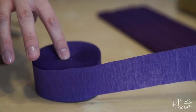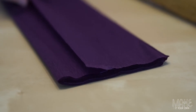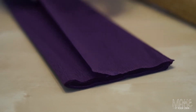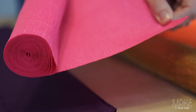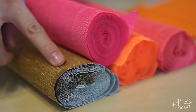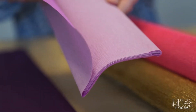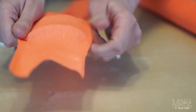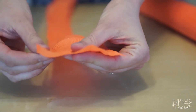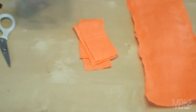When purchasing crepe there are a few different varieties. The first is a lightweight crepe that comes in a streamer. The second is a crepe paper fold. What we're recommending is a crepe paper roll — this is a heavier, more pliable crepe. The last type is a double sided crepe. What you're going to want to do is stretch it out, then cut it into small strips to cut the petals out.